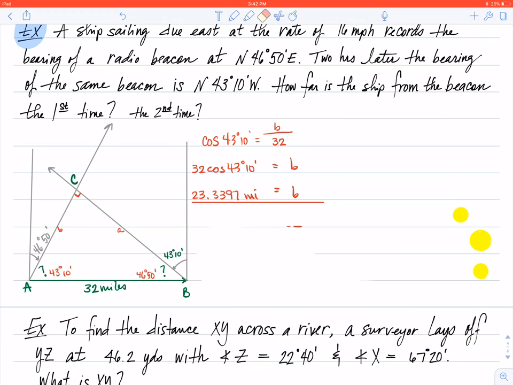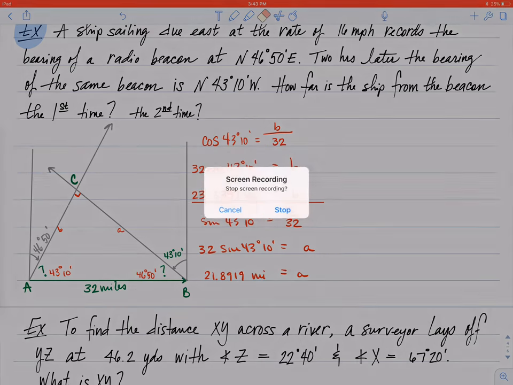I'm going to continue to focus on that angle A, the 43 degrees 10 minutes, for the next part. Side A is going to be my opposite while 32 is still my hypotenuse. Opposite and hypotenuse is going to be taken care of by sine. I'll set up my sine equation equal to opposite over hypotenuse, multiply on both sides by 32, put that into the calculator, and I'll get 21.8919 miles. So that was the lesson from section 8.4. This is me.